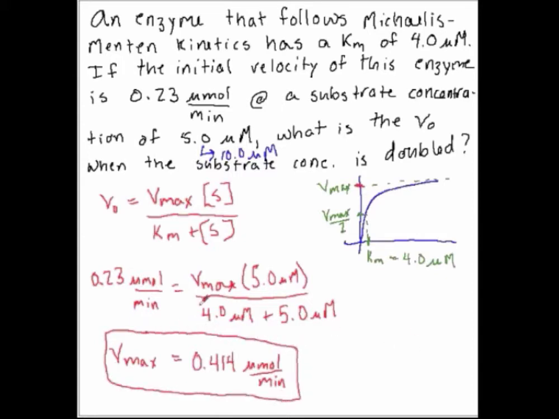Now we have the constant for Km. We also know Vmax, and we have a value. We can plug in those values for a substrate concentration of 10 micromolar and see how that changes initial velocity, because that's what we want to know: how is initial velocity changed by that doubling. So I'm going to go ahead and erase some of this so that we can plug in to see how that doubling changes things.